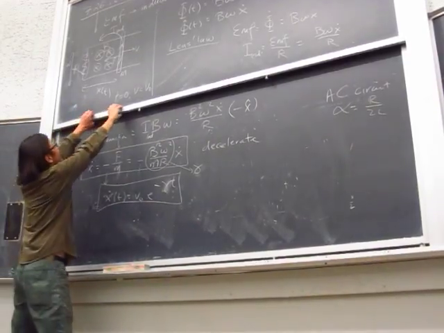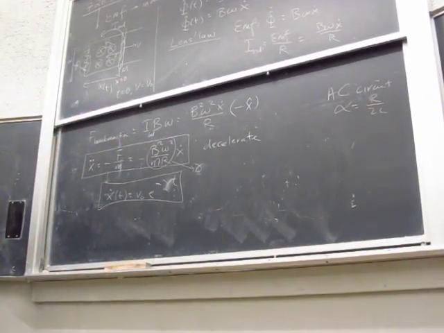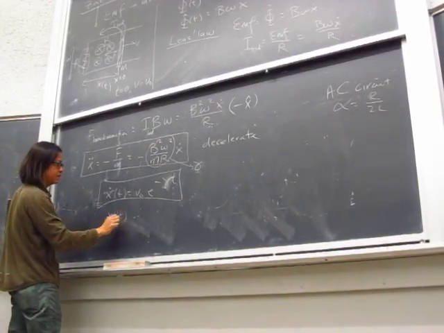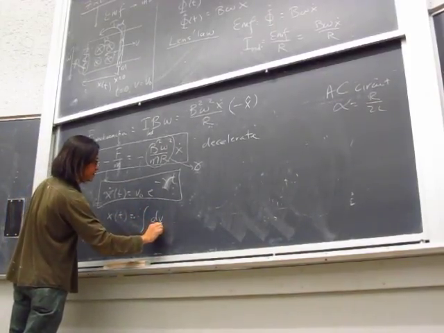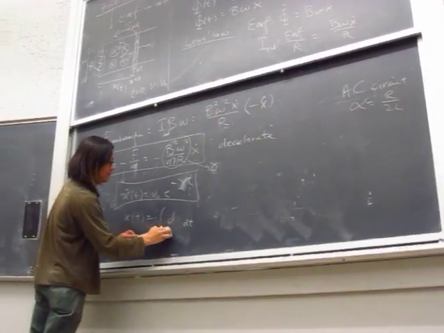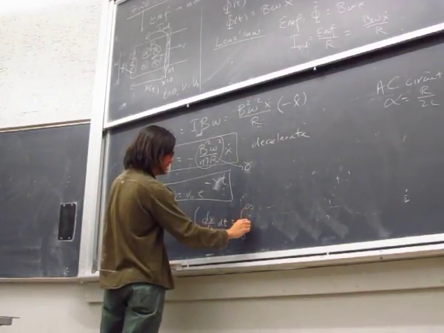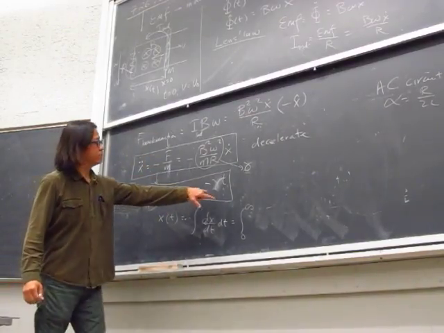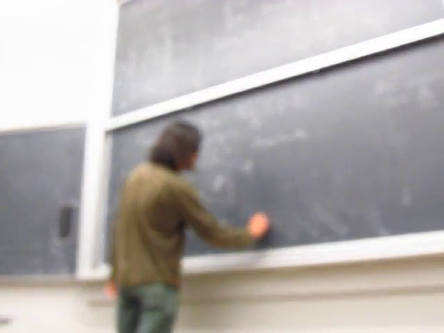Right, I give it a kick. Let's call this x equal to 0. That's when I give it a kick. Then x as a function of time is an integral of v dt, so it's an integral from 0 to infinity. This thing never, ideally or formally, really stops. It's an exponential decay.